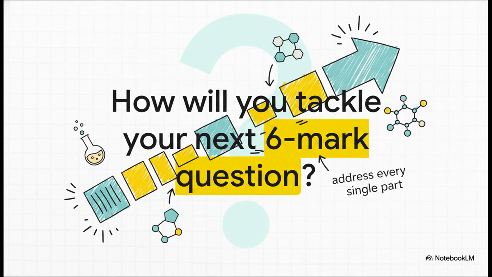So, the biggest takeaway here is actually pretty simple, but it is so powerful. You've always got to break down the question and make sure you hit every single part of it. Especially for these big 6 markers, look for the different sections they've built into the question and then structure your answer to match. That's the real secret to turning a good answer into a fantastic one.